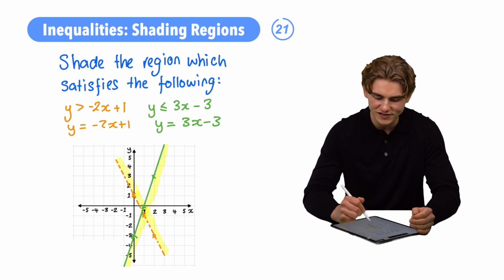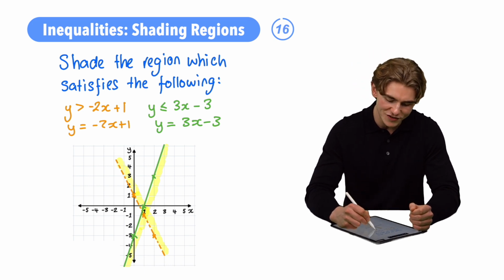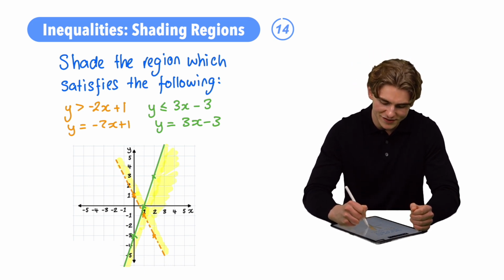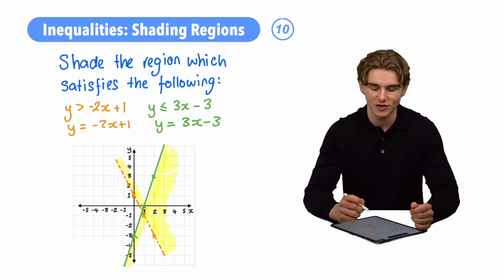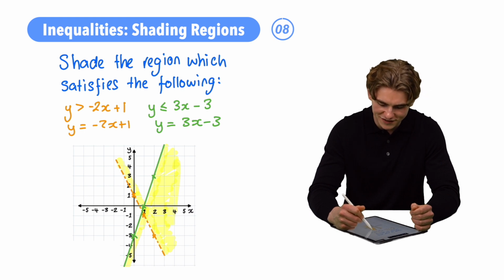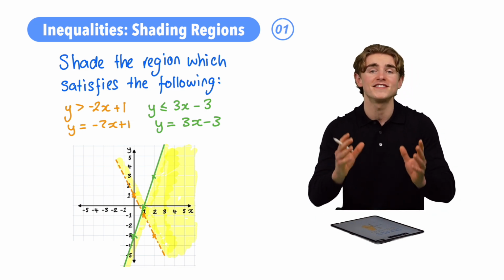And now, guys, what can we see? We can see that the region of the graph which satisfies both of these inequalities is going to be this one over here. Why? Because it's simultaneously above the orange line and below the green line. So that, guys, is going to be our answer. Let me shade that a little bit more just to make it clear, guys. Now we can see which region of our graph it's going to be. It's going to be this region on the right-hand side.